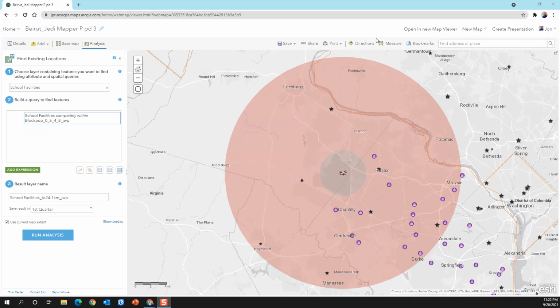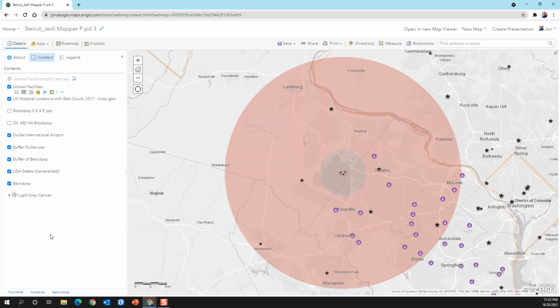So here I've set up a find existing locations to find the facilities that are now remaining after being filtered to just high schools that are still completely within the buffer out to 24.1 kilometers. Now I'm going to run it and wait.